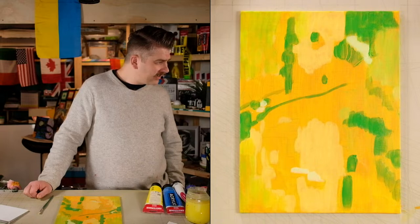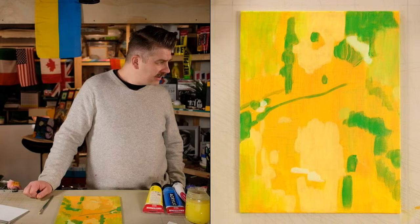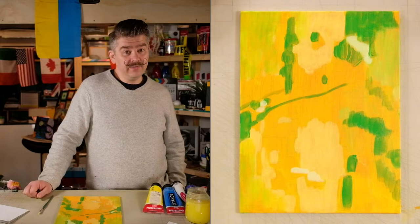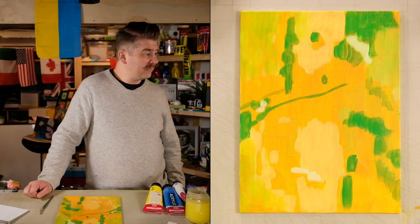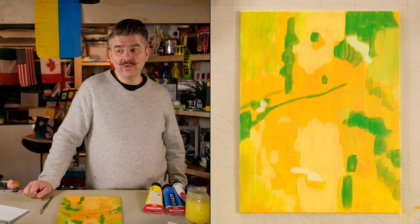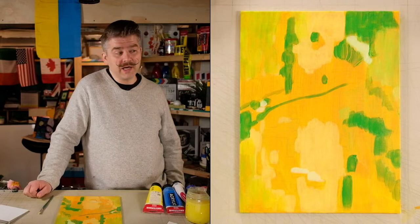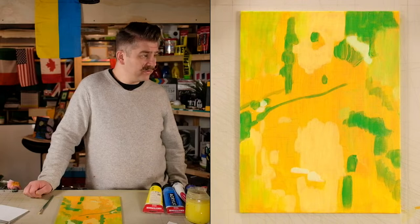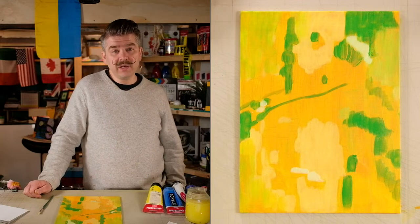Pascal says, the translation of the title is odd. In French, it says Le Bois d'Amour. So the original title of this painting, yes, you're right, is Le Bois d'Amour, or the Love Forest, perhaps, or the Forest of Love. That was the title that Sérusier gave to the painting.